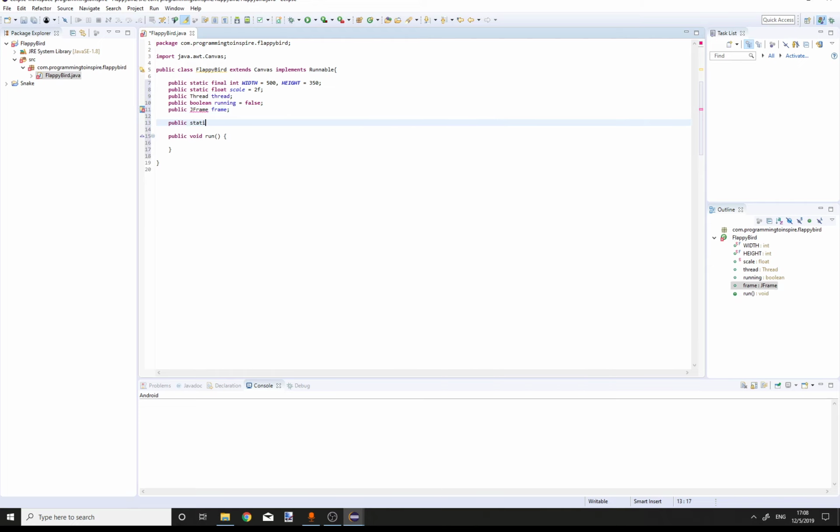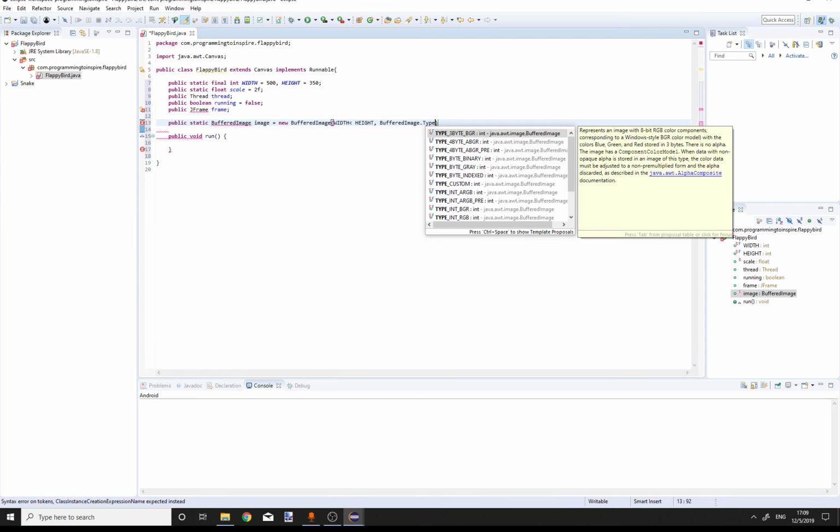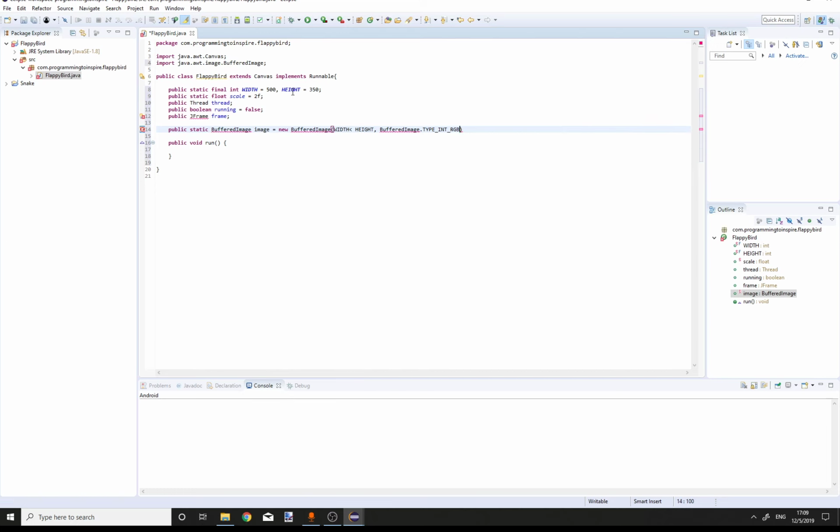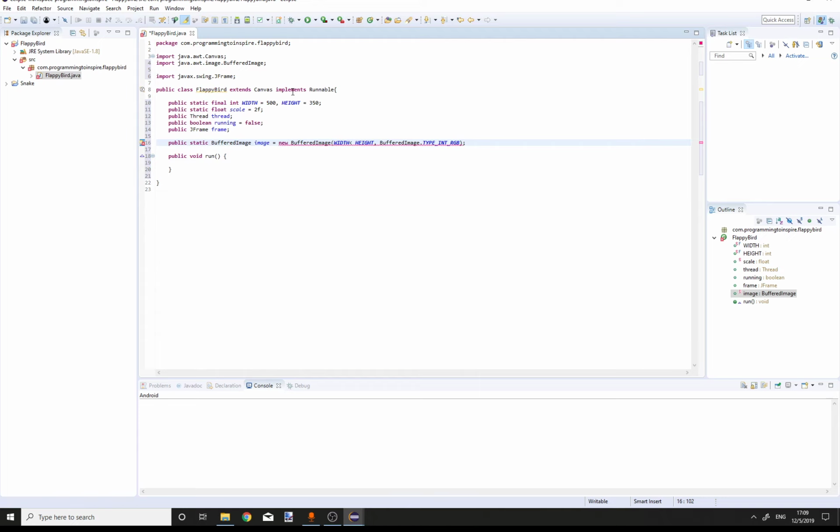Public static BufferedImage image is equal to new BufferedImage with WIDTH, HEIGHT, BufferedImage.TYPE_INT_RGB. Import classes.